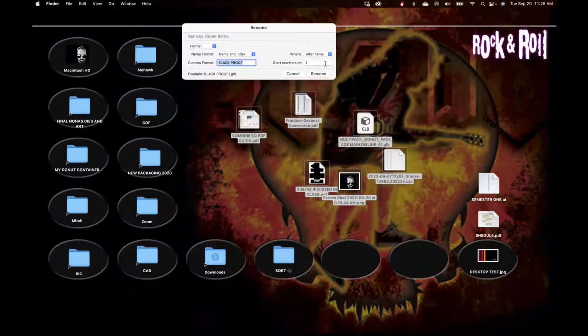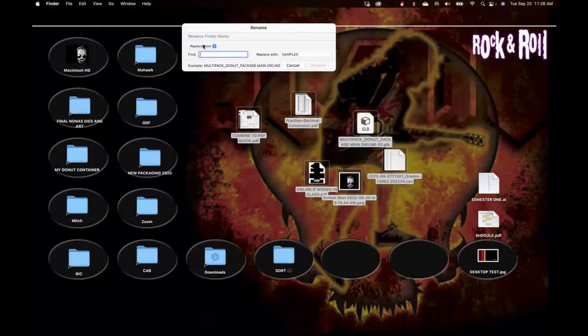It allows you to automatically rename a bunch of files. You'll notice I used it last for proofing. So if I had, say, a bunch of proofs that I took screenshots of, 1, 2, 3, 4, 5, 6, 7, and I know that if there's a selection of 7 of them that are for the front proof and 1 of them is for the back, I could then change this, say, to front proof. So if you're doing versions, version 1, 2, 3, 4, 5, you'll notice you can change this.